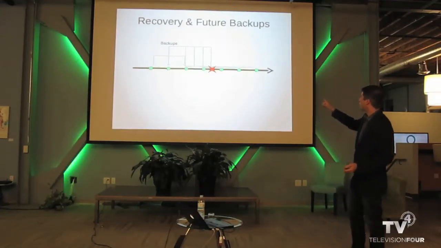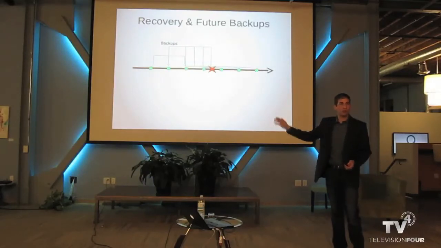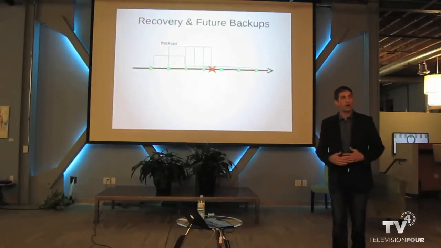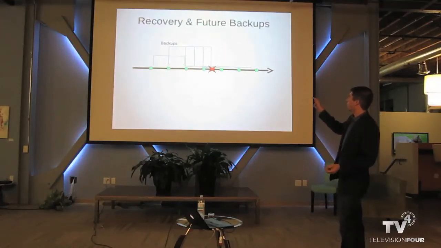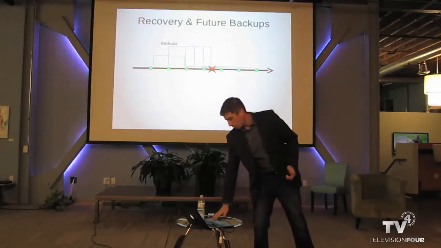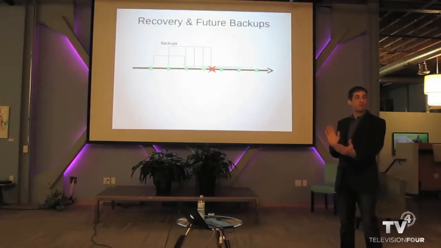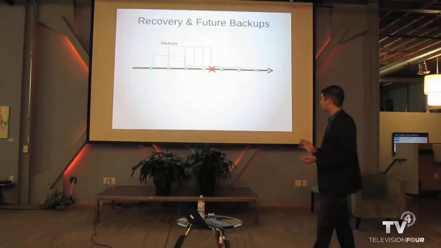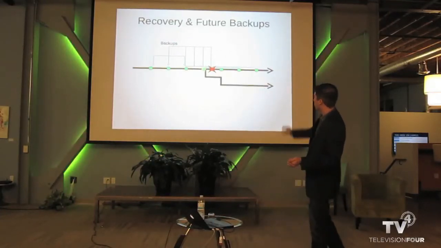Something happens. But the point here is, it didn't just happen. It happened several backups ago. And for whatever reason, we either didn't know about it or didn't realize the severity. So the point is, we have to go back multiple backups. So the backup that we need to restore from, highlighted in yellow, is the one that happened right before the event.